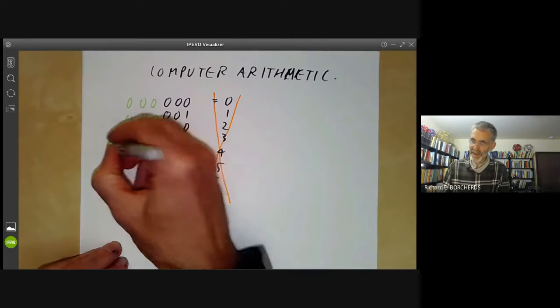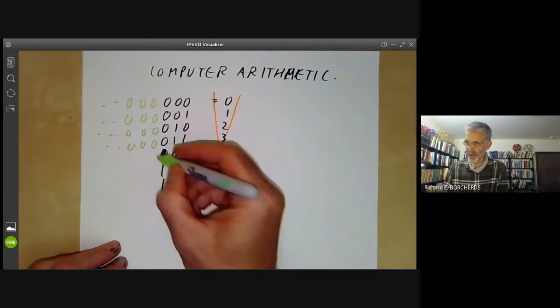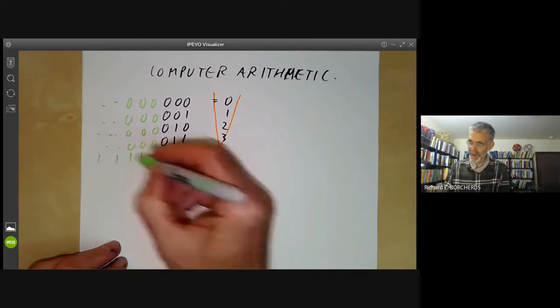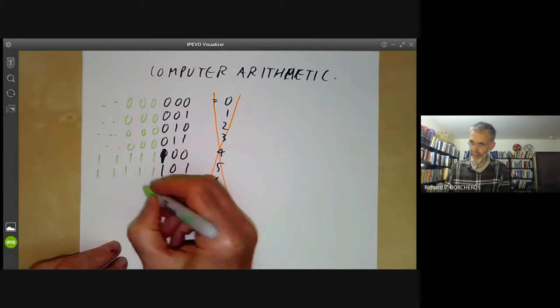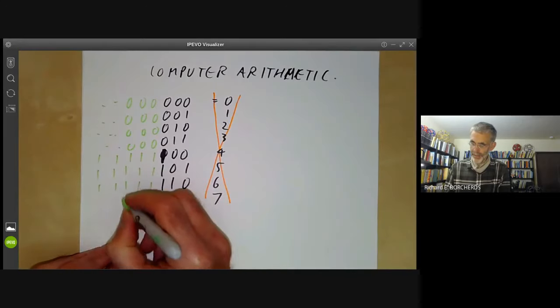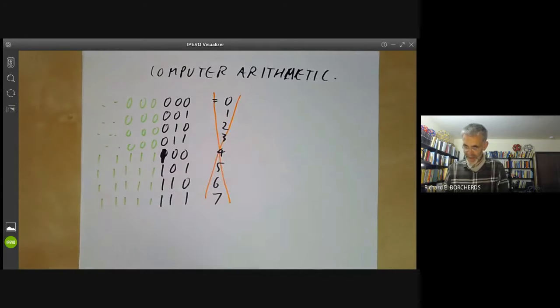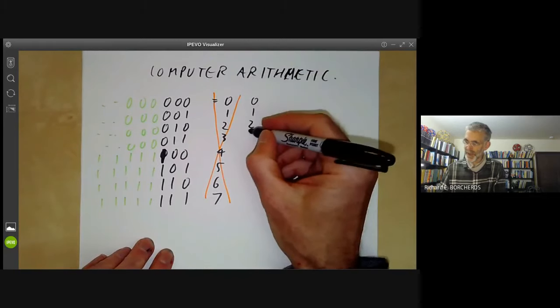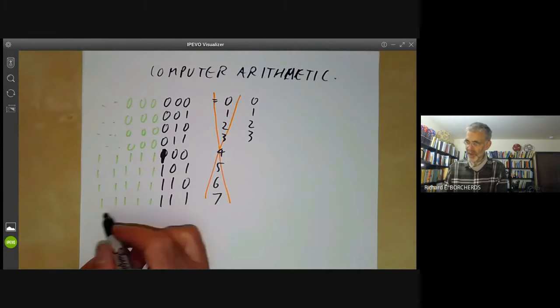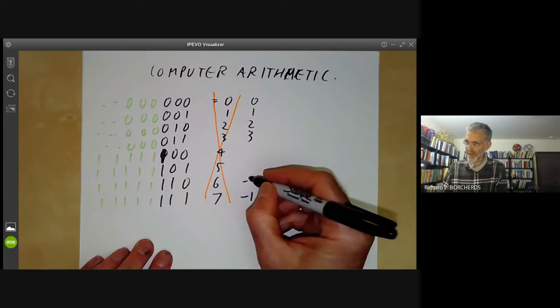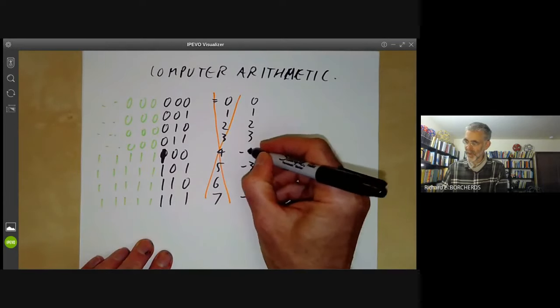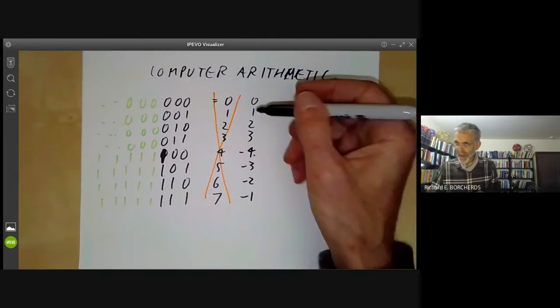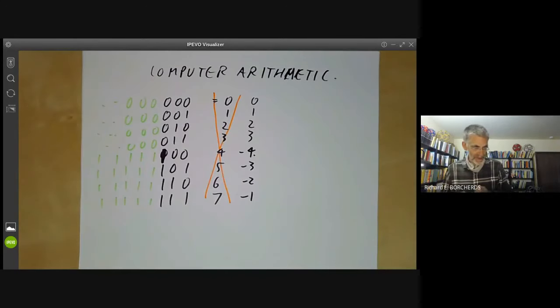Okay, well, that's not very exciting so far. We've just added a bunch of noughts, but then it thinks that the one continues there, and so on. So it thinks these numbers are really given by these 2-adic integers. And if you work out what these 2-adic integers are, well, this is 0, 1, 2, 3. But this, as we saw, is minus 1, and that's minus 2, and that's minus 3, and that's minus 4. So that's how computers generally represent signed integers.